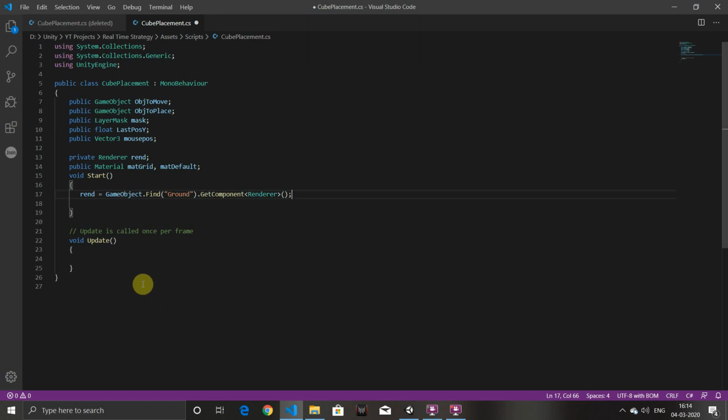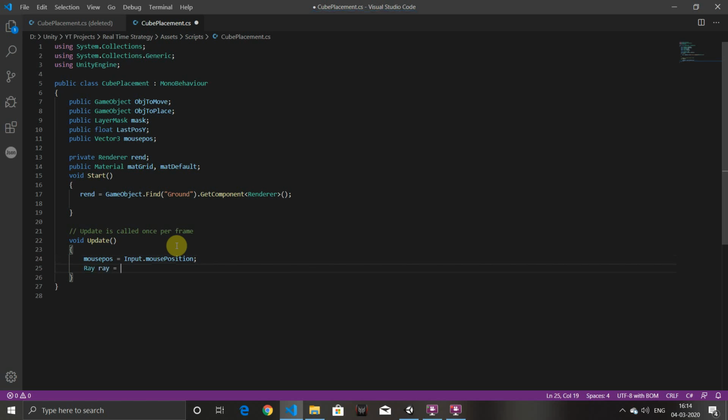Now in the update method write mouse pose is equals to input dot mouse position. This is basically going to tell us the mouse position. Now create a ray.